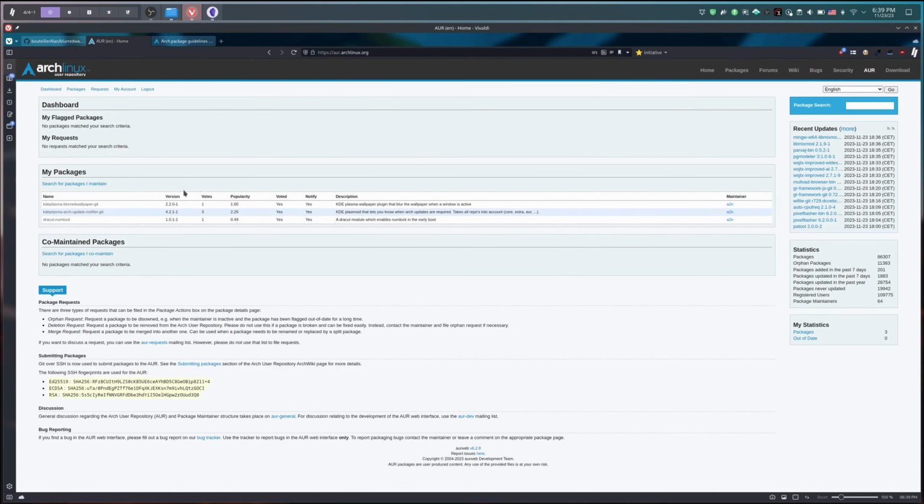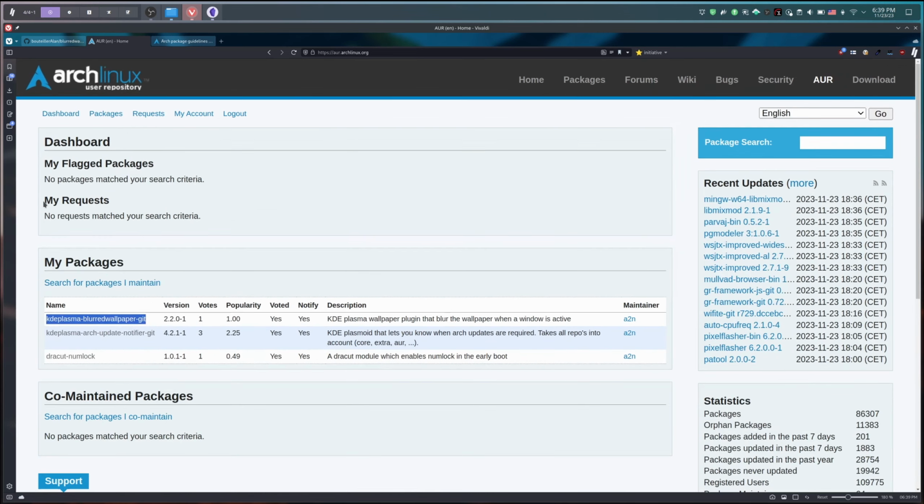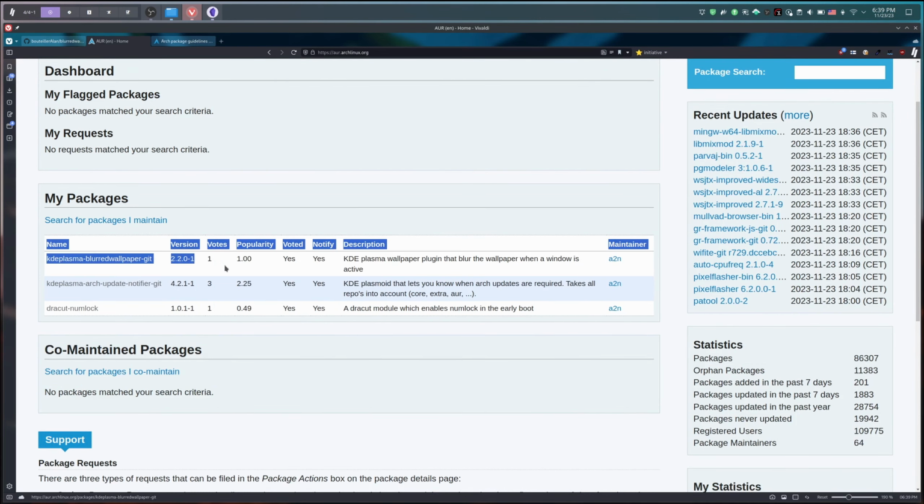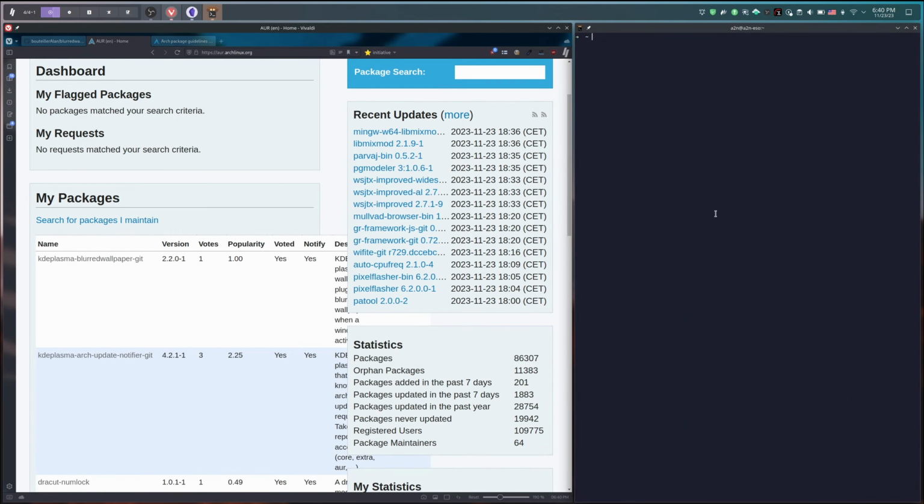If you want to check if your package is well submitted, you just have to go to the AUR page with your account login, and you can view on your home page that the package is available. The last step you want to do is to check if your package works well. So for that, this is pretty simple. You just have to actually install it. So first I'm going to delete the actual plugin that I've installed with the KDE store. So I need to go to the Plasma directory, and into the wallpaper we have the a2n.blur plugin, and do rm on the a2n.blur directory.